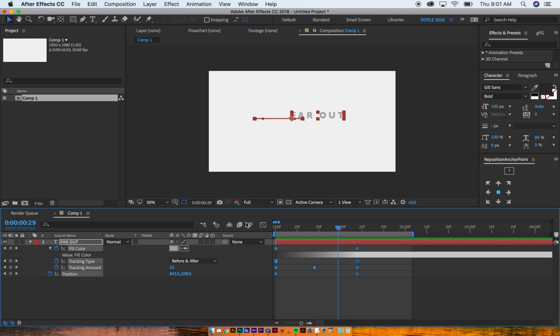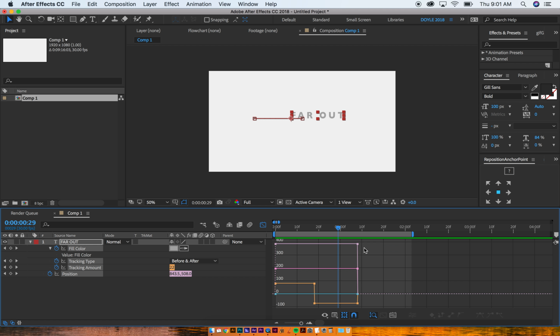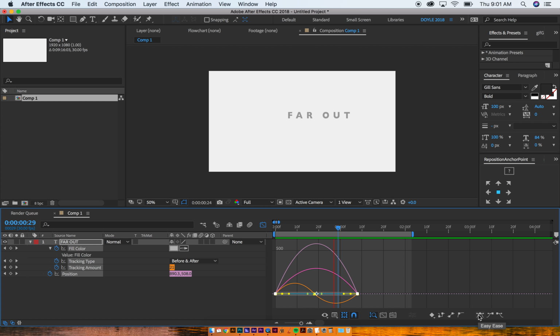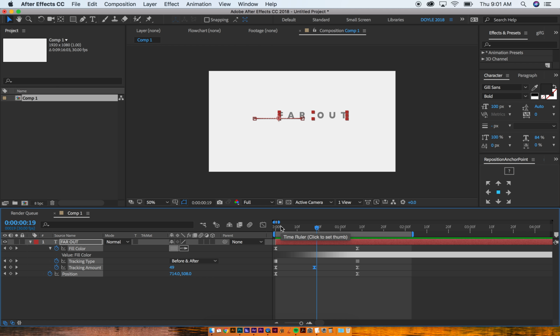Now I'm going to grab all these and go to the graph editor, or you just do F3 or Shift F3 on my computer. Let me see how this looks. I hate how it's coming back like that. Why are you doing that? Don't like that. Maybe it's just because it's going too far out. Let me bring it back a little bit. There we go. So it looks like it's stretching out.